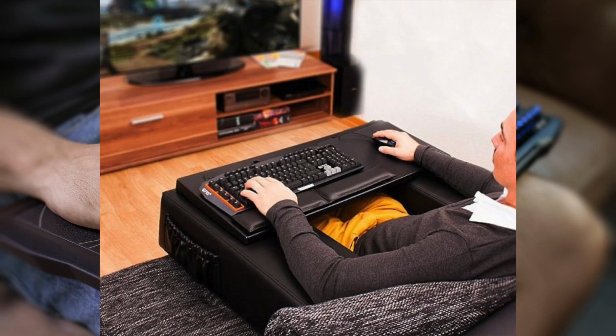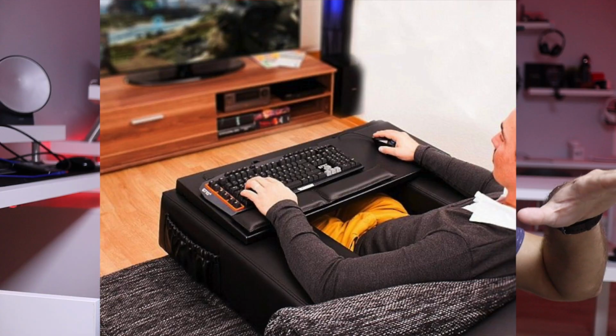Now, in terms of gaming, the story is different, because there is an accessory, I've seen a few, I don't have any, that we can purchase and put here on the couch, and we will have the ability to put our keyboard and our mouse on top, and like that I can play every kind of game in a really comfortable position, and that is just great. Games that we need mouse and keyboard for, on a couch such as this one.